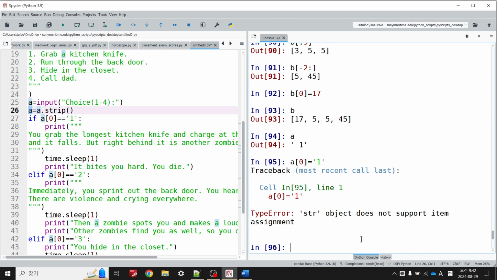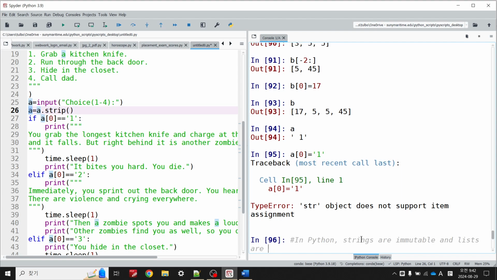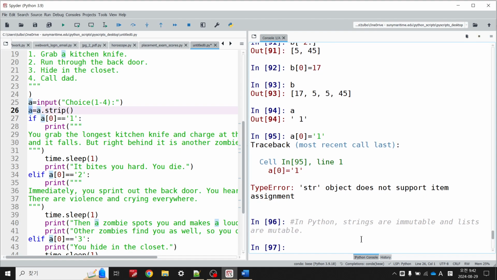So the most important thing I want you to remember from today's class is that in the Python language, strings are immutable and lists are mutable. It's one way that when Python was designed, making things immutable allows one to trust the memory more and make it more optimized.